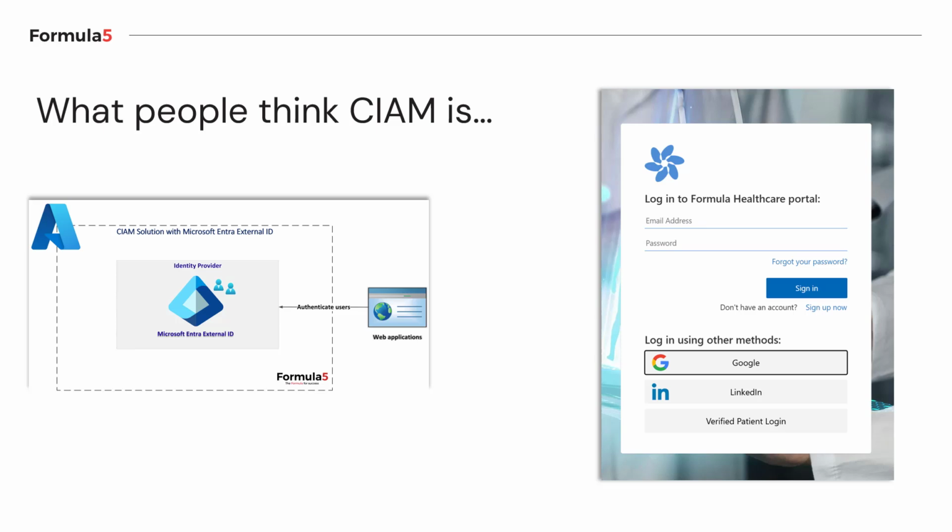And probably what they have in their heads is the image that you can see on the left side. Like, hey, there will be an identity provider which we will configure. There will be an application or set of applications. We will integrate them with the identity provider, and this identity provider will handle all the magic when it comes to authentication, registration, profile editing, and so on. It's simple. On the right side, we can see a simple login page. We can see that there is username, password. It has to be easy. Actually, it's not. I wish it would be so easy, so simple. But it's not. There are many elements that we do not consider.